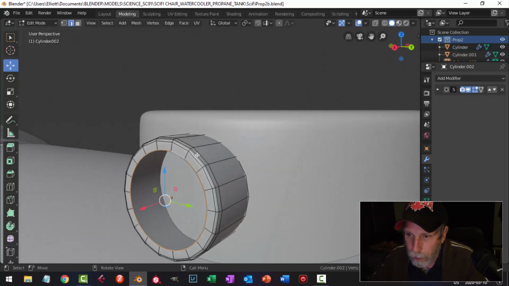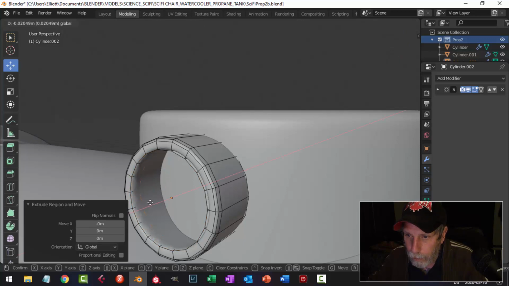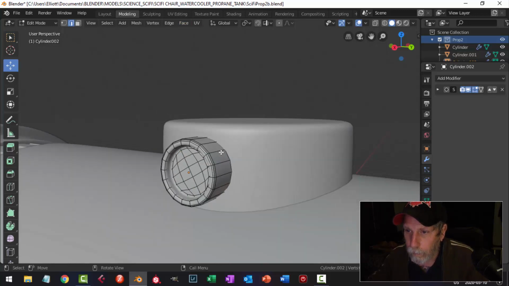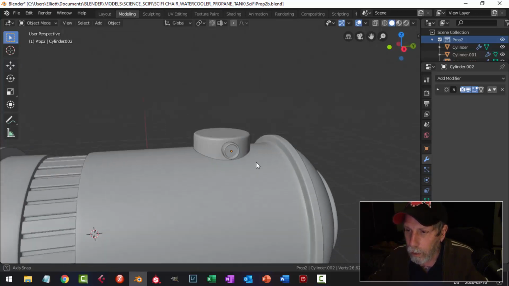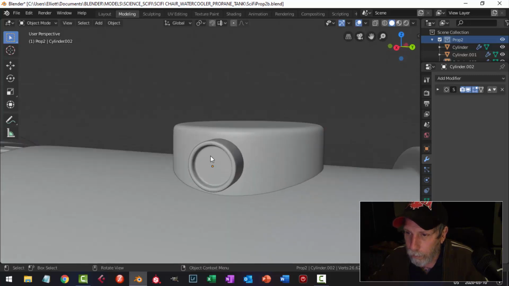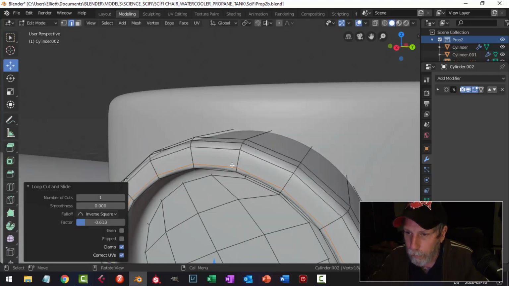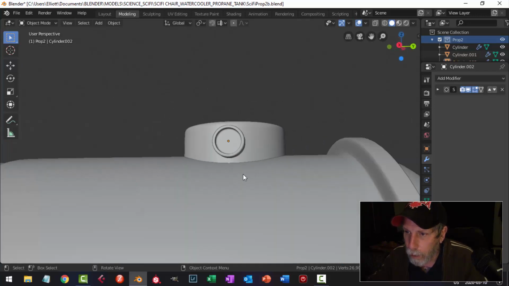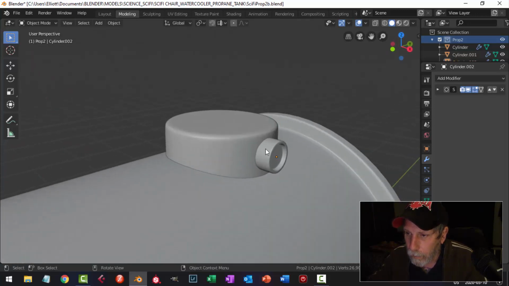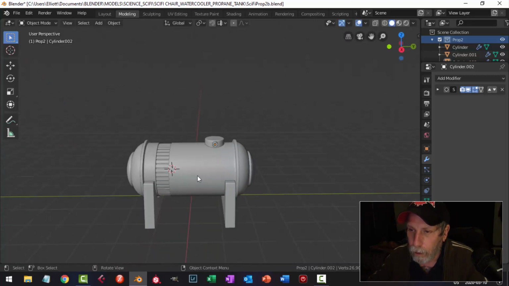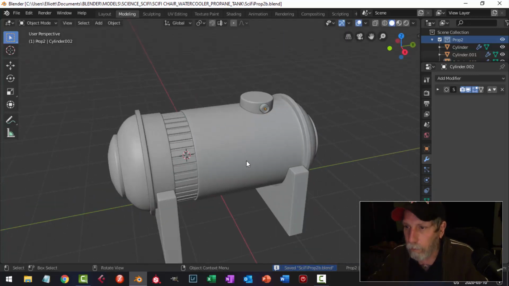I'm going to take this E and come in, E, and then grid fill. Now hopefully that's wide enough to not look too shrimpy, that edge. I think when I put in an edge loop, it'll thicken out a bit. That might be good enough, like that. Just something real simple to sit on the table.